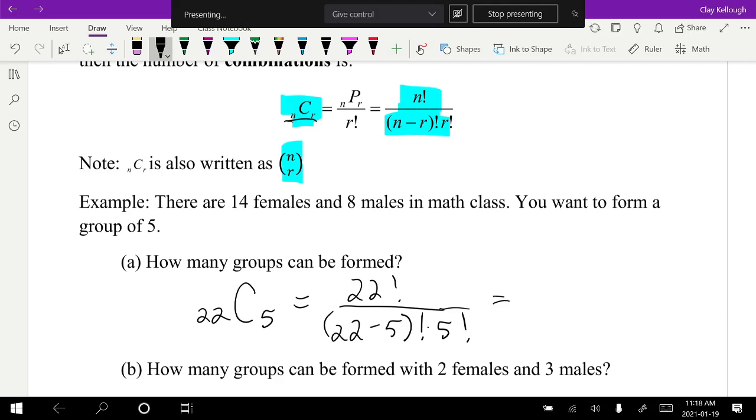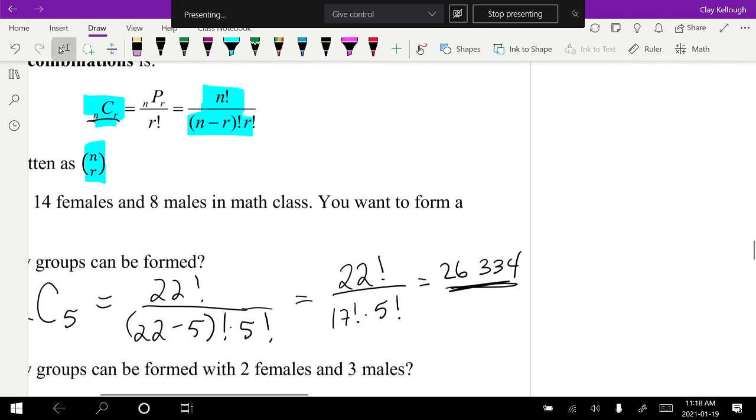I can run this exactly the way it looks, which is 22, what's factorial on this thing? Shift 4 on this calculator that's in my hand, divided by, open a bracket. I guess I would do this subtract in my head rather than punch that as an extra bracket. So that's 17 factorial times 5 factorial. Then close my brackets. Oops, I just goofed that up. Close my bracket and hit equals. And I get 26,334.